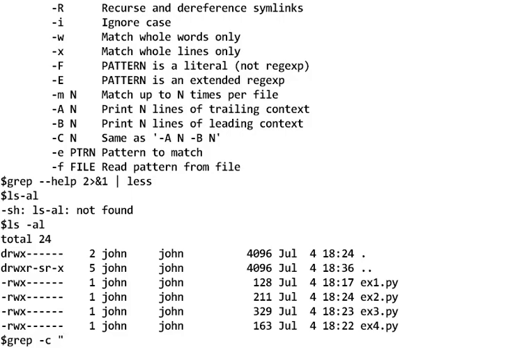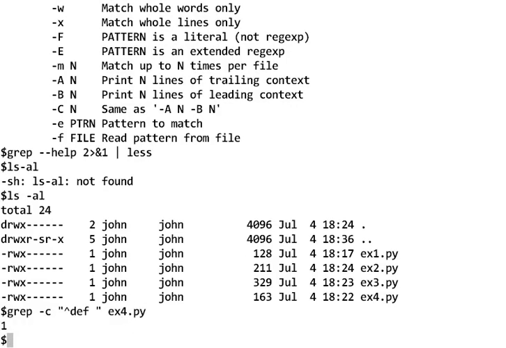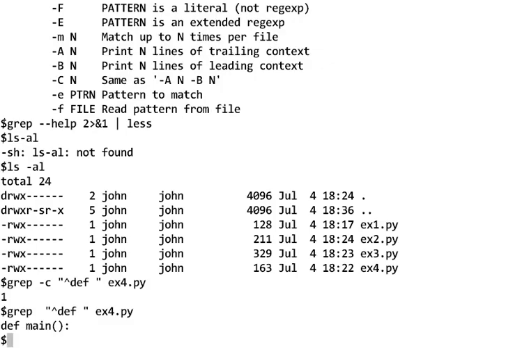Well, the hat is called an anchor. We're going to learn more about these patterns in some other videos. But that says it must start at the beginning of the line. We need def, and we're going to look for a space. And then finally, we need to give the file we want to search, or the list of files. In this case, we just want to search ex4.py. And you can see there's only one def in the file. And if we get rid of the c, we can see that main is defined in this file, and main is the only top level function defined in the file.